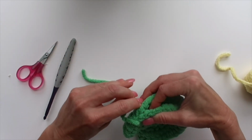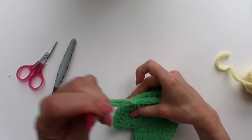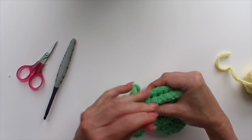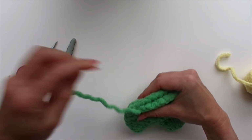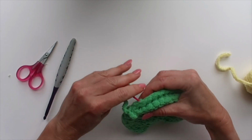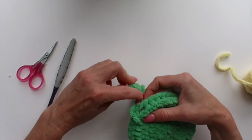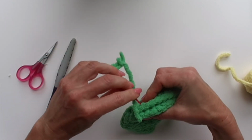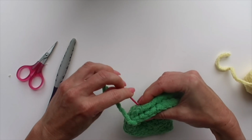This is so fun because you can make them in different shades of green with different color flowers for Mr. and Mrs. Frog to have a nice cozy little home area. Or I suppose you could just make lily pads. I think the ones that are just the lily pad that's not a pillow make a really cute coaster too, if you just want some cute frog and pond kind of accessories for your room or your home. The lily pad is really cute.